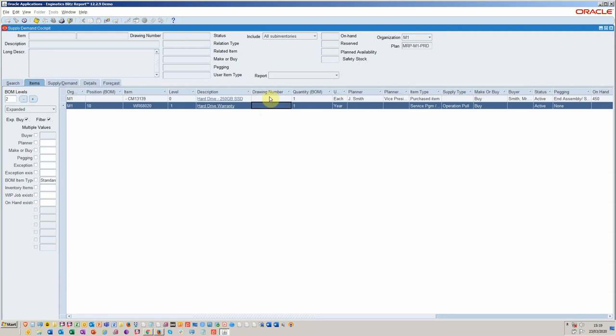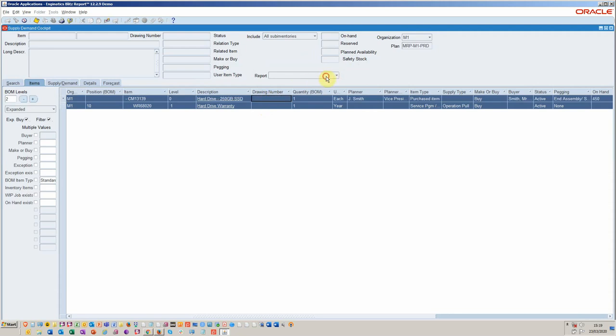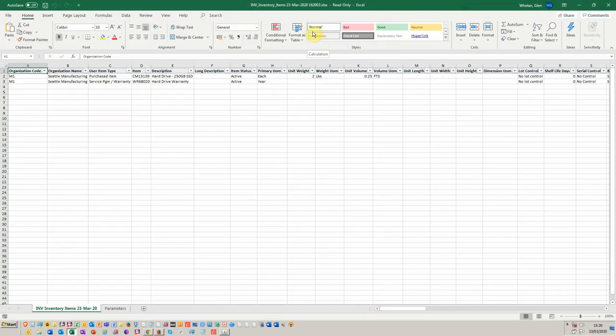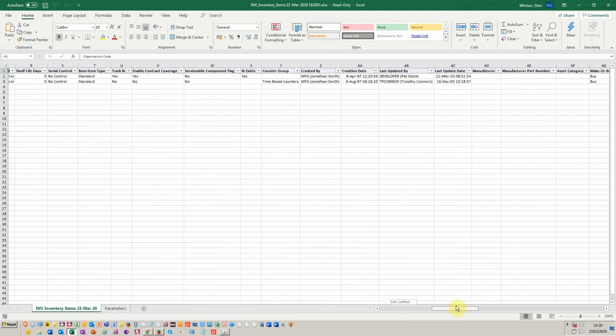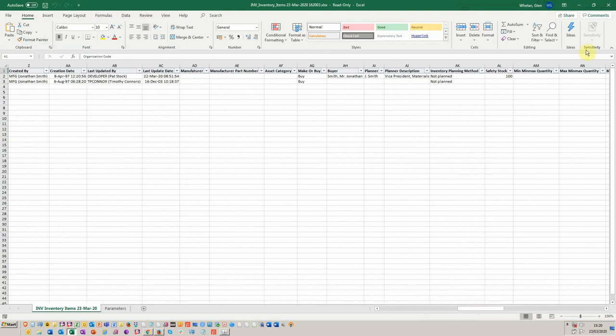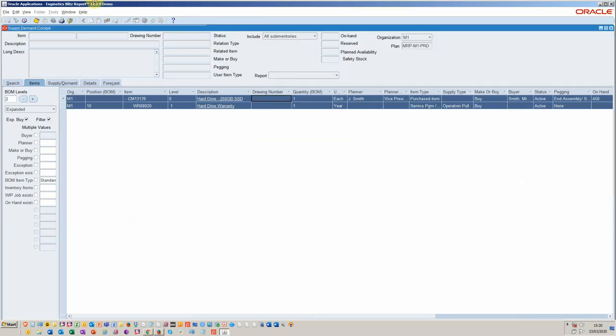So if you multi-select, for example, and then say, okay, I want to run the inventory item report detail, that will give you all the item attributes in a matter of seconds, and there they are. You get all the information about the product, whether it's volume, what its weight is, what its lead times are, whether it's ATP-able, a buy item, what its safety stock is, etc. So I'll close that and we'll go back.